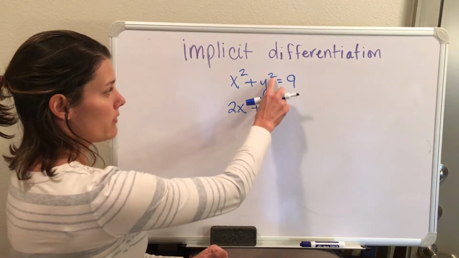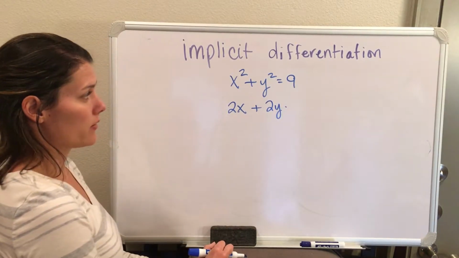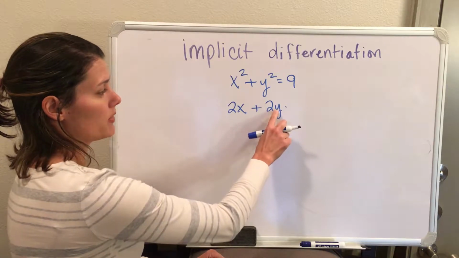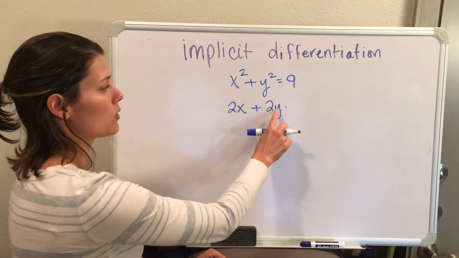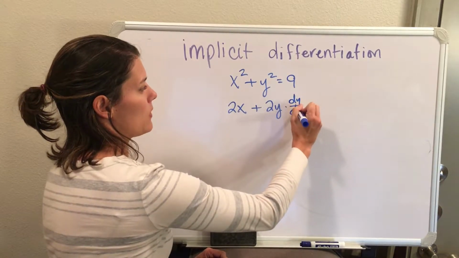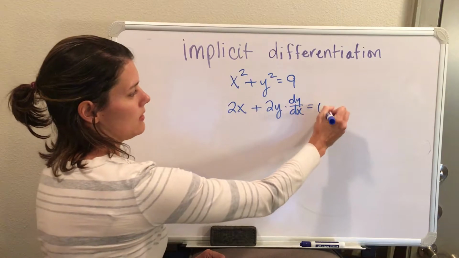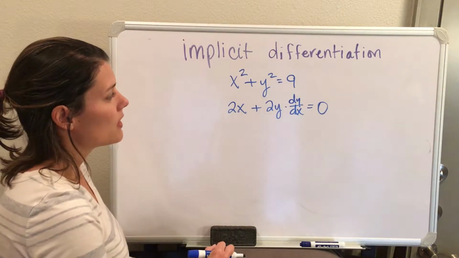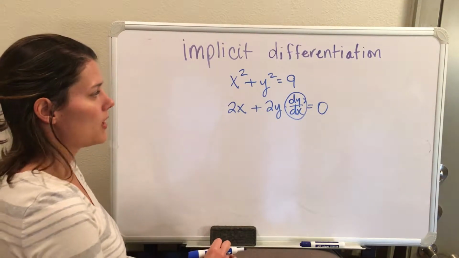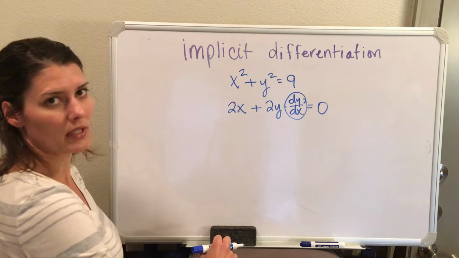So I'm going to take the derivative of the power, which will be the derivative of y squared is 2y, but then after I have to take the derivative of the inside as well, and the derivative of y is y prime, and I will write it as dy over dx. And then the derivative of 9 is 0. You're not done here. You want to solve for the derivative, so you need to subtract any terms over that do not have the derivative with it.